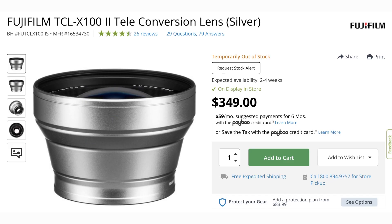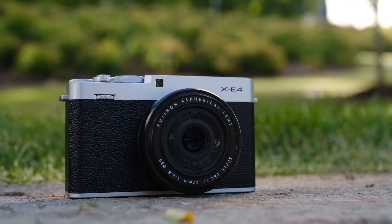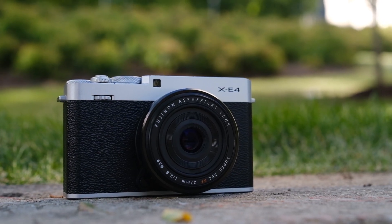What about if you don't love the 35mm equivalent focal length? Some might say you could just grab the teleconversion lens and make it a 50 equivalent, but now you're getting into the $1,700 plus range. I think in that scenario, 50mm lovers are selling themselves short, as the 35 F2 or 35 1.4 on the XE4 would make an amazing compact 50mm point-and-shoot option. By no means is the X100V not versatile, but since the XE4 doesn't have limited lens options, I have to give it the nod for versatility.